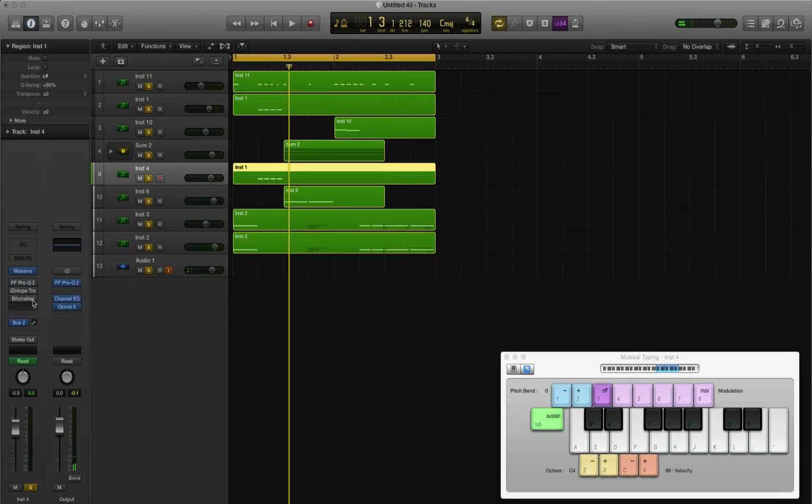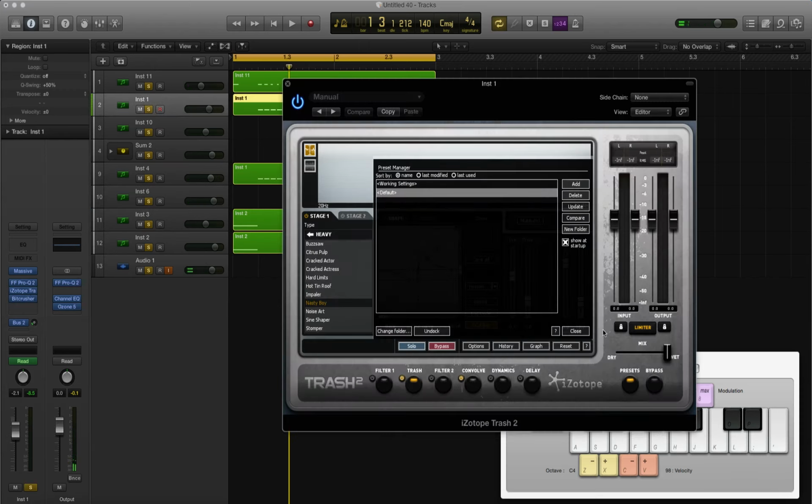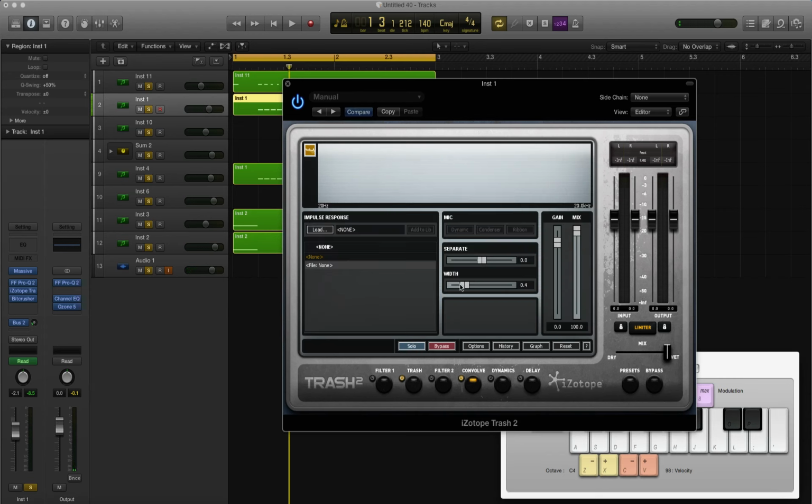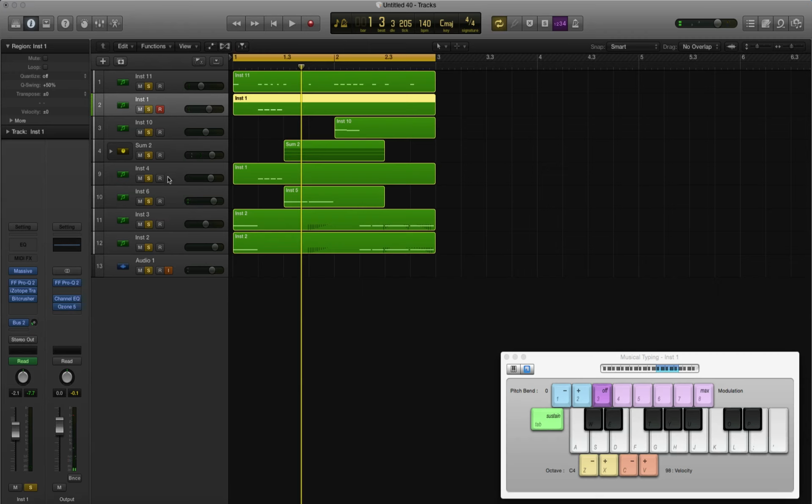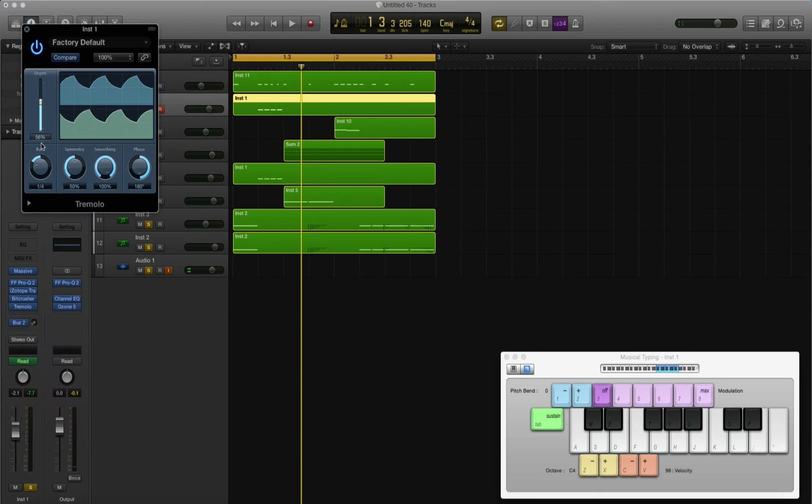And then this one here to be pretty narrow, which it already is. And I'm just going to add, instead of modulating the panning, a tremolo, however you say it.